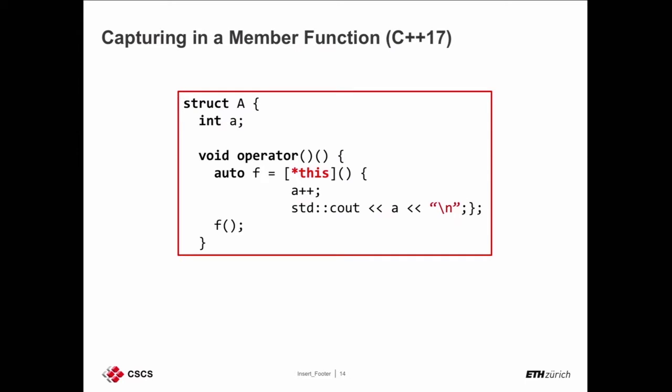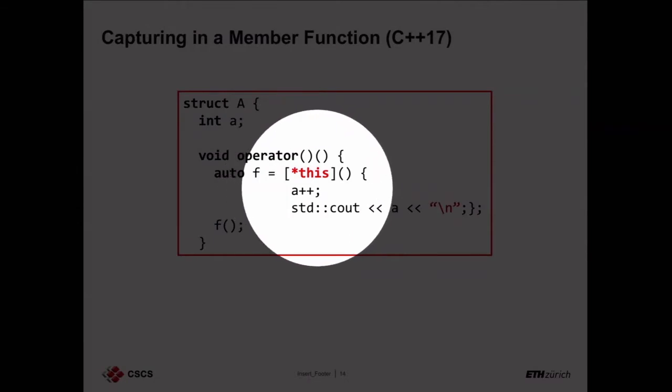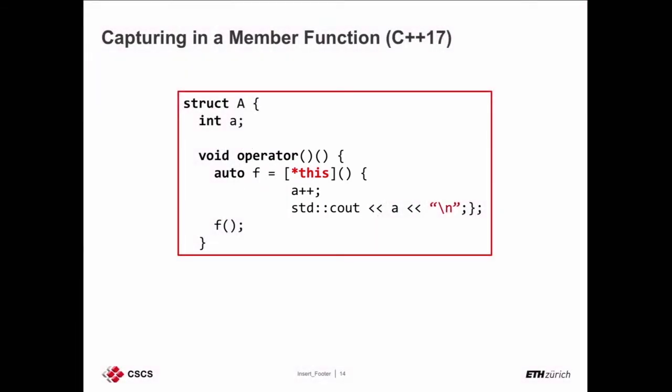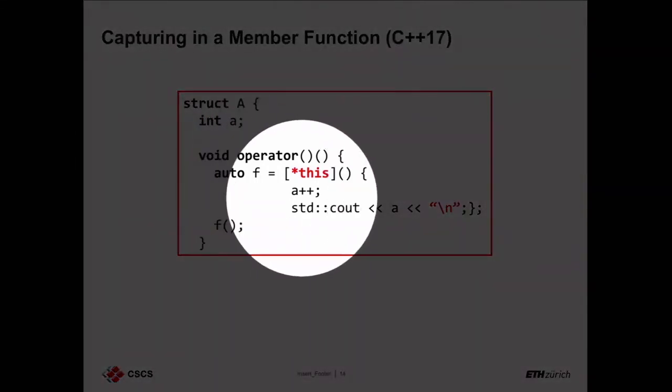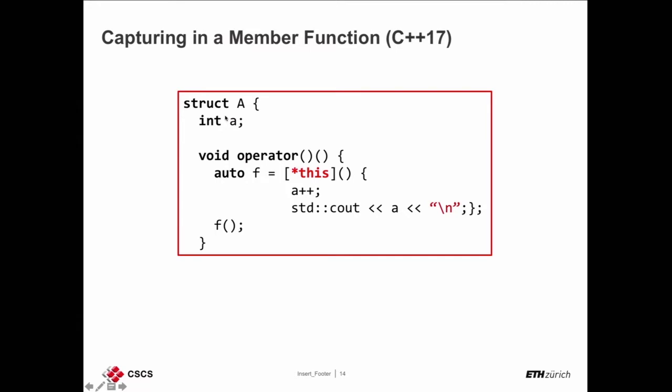In C++17, they realized that this capture of this is a little bit confusing. You're capturing a pointer by value, and they didn't like the idea. Why can't I simply copy the whole class if I need it, right? Instead of copying just the pointer, I want to copy the whole object. So if you capture *this, then you will make a copy of your object and pass it inside. And there this A++ will not affect the original A, but only the copy.